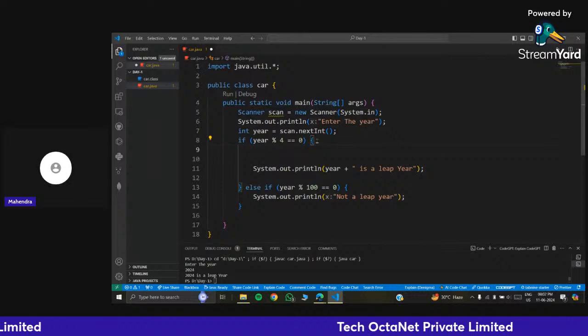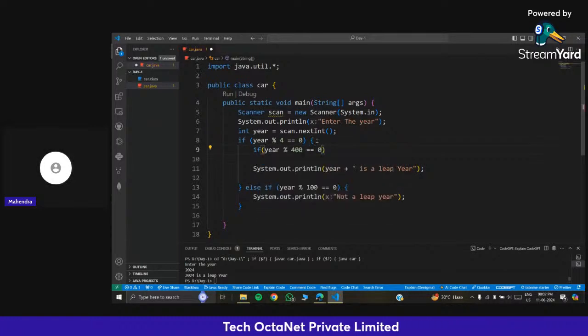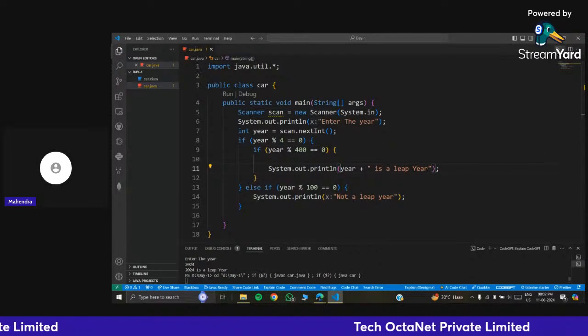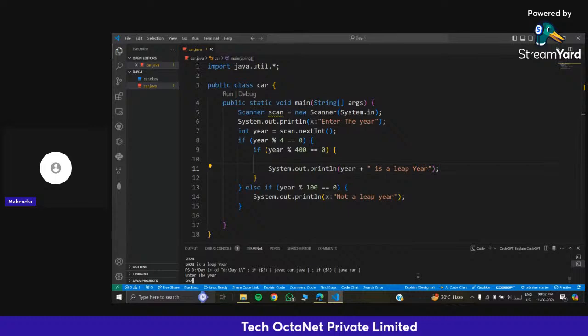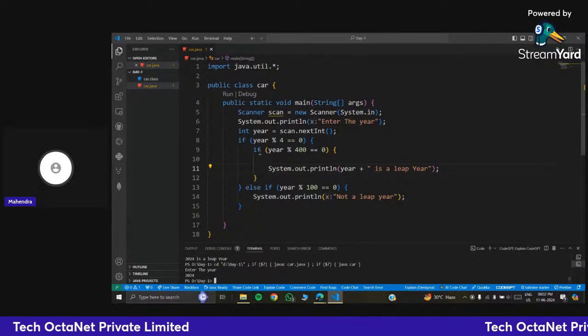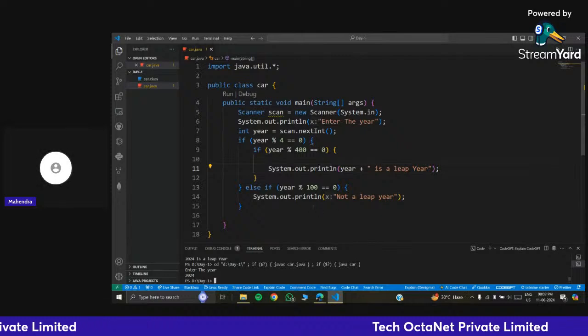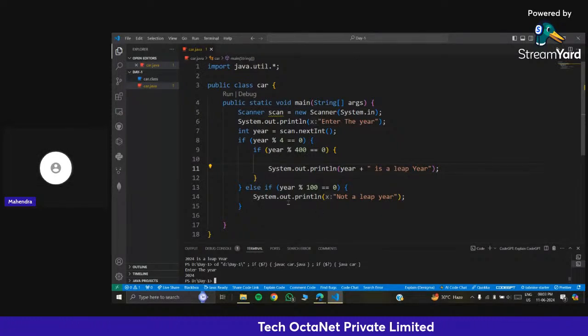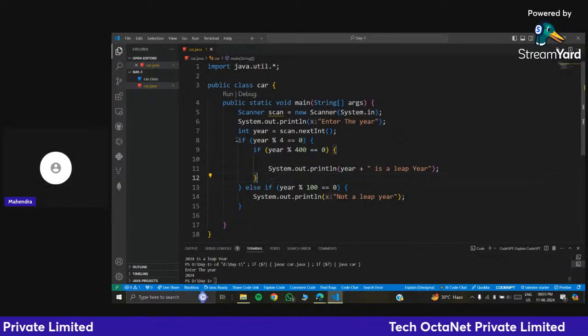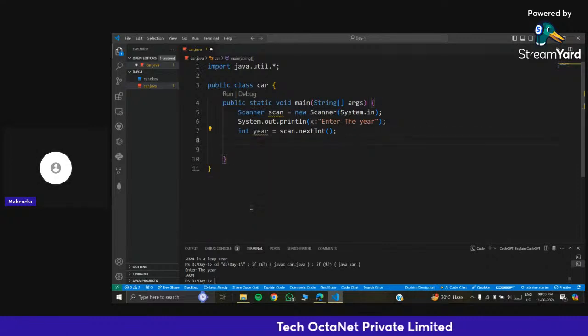Then again, if block. This is the condition. Now let's see again. There is something wrong again in the block. Let's check what it is. Let's remove this. Take it again.